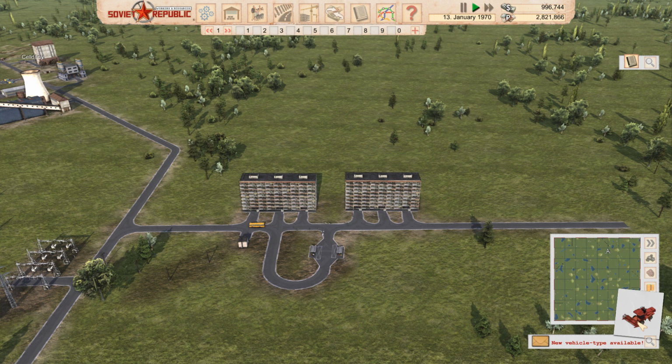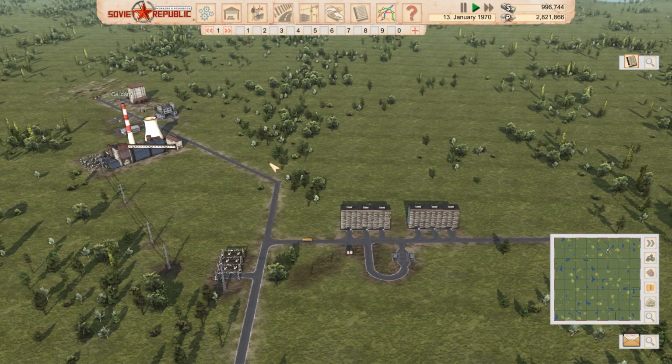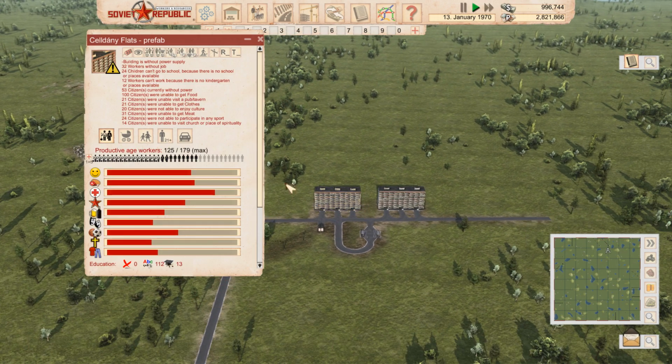New vehicle type available. That's a harvester. That's something else that these people want and need. There are 51 citizens currently without power. They were unable to get food. They were unable to visit a pub or tavern. They were unable to get clothing, to get meat, to participate in sports.